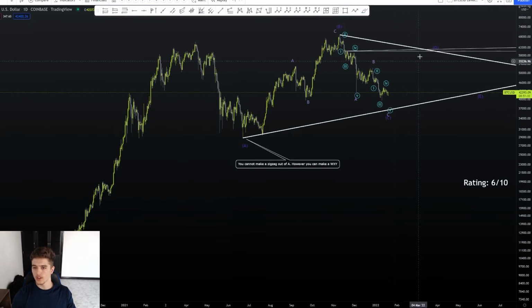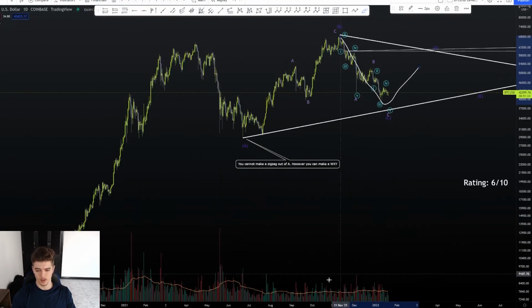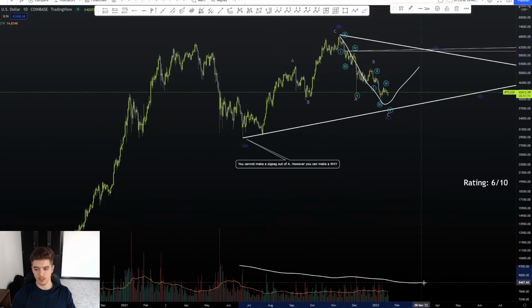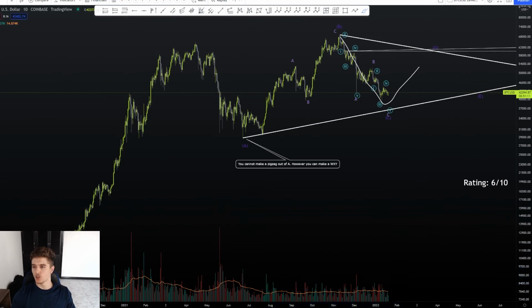So if we were to get a bounce somewhere down here and then see another rise up on decreasing volume, let's go to the volume profile, like so. If we were to keep seeing decreasing volume as we come up here, then we have to keep it in the back of our minds and consider it as a possibility. But for now, I'm not super enthusiastic about it. I'm more so looking at the flat counts.